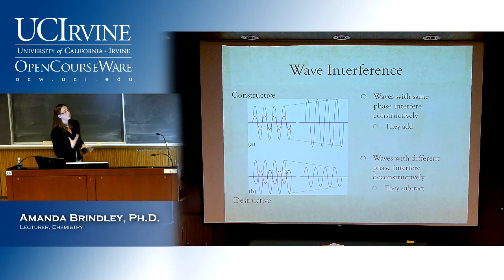Now, this is going to be important to understand when we look at this next experiment, which is called the double slit experiment, because you're going to get patterns of light. These patterns of light are going to be really bright in some places and really dim in others. That's because you get constructive interference, making it really bright, and destructive interference, making it very dim. And so that's how this is going to work in this next experiment.